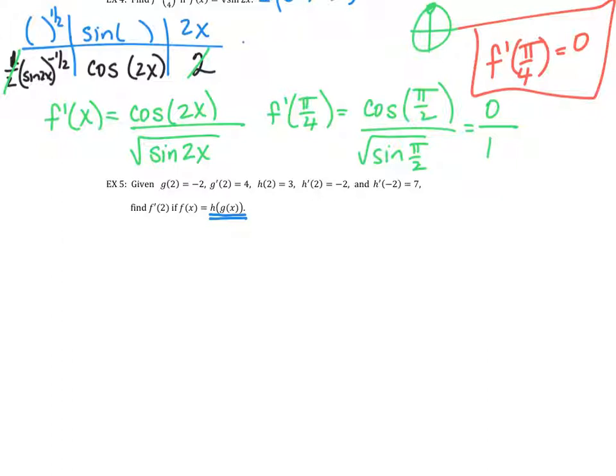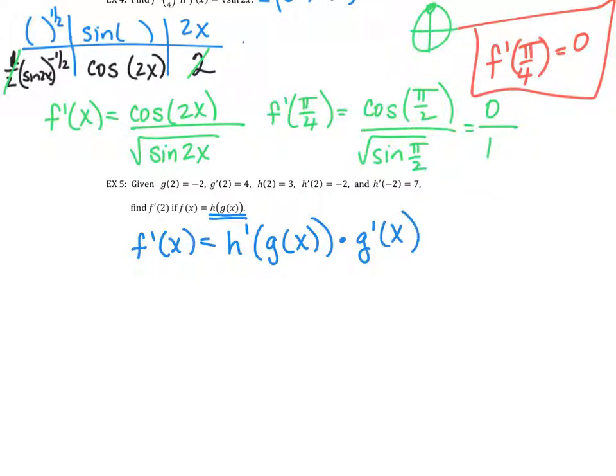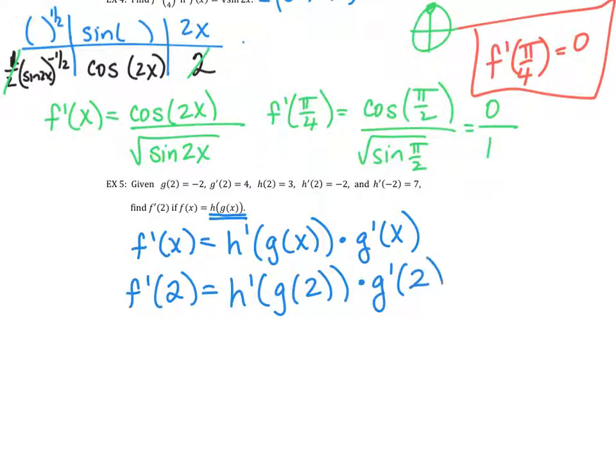See, if you don't know the formula for the derivative, then you're kind of stuck. So f prime, what's the formula if the letters were h and g? It's the derivative of the outer evaluated at the inner times the derivative of the inner function. Now, if I want f prime of 2, I'm just going to replace all those x's. My x is specifically 2, and then I'm just going to do the math. So let's check it out.